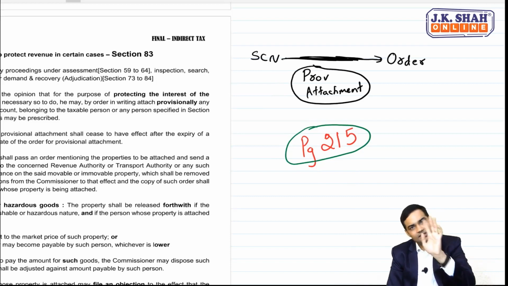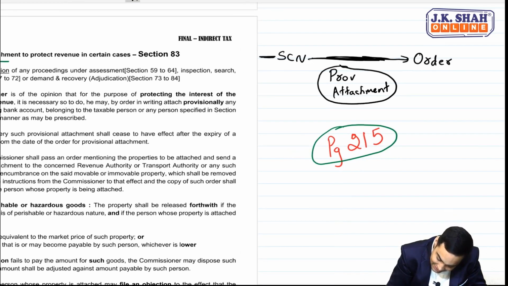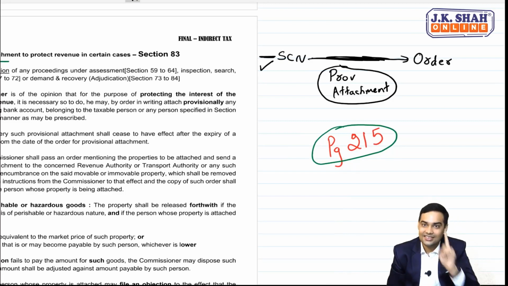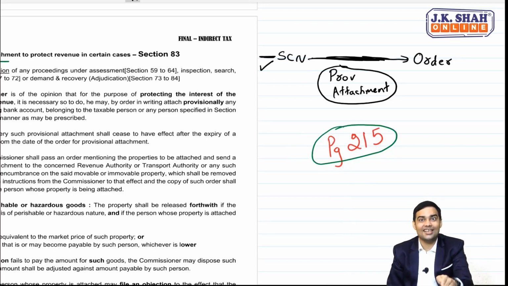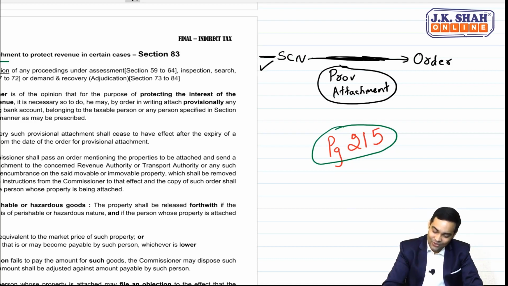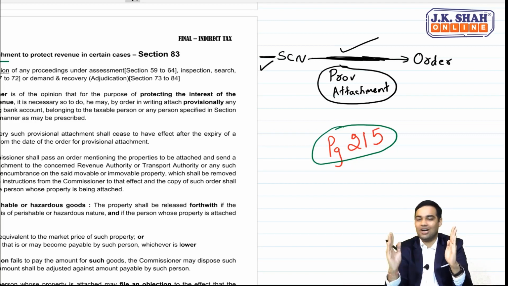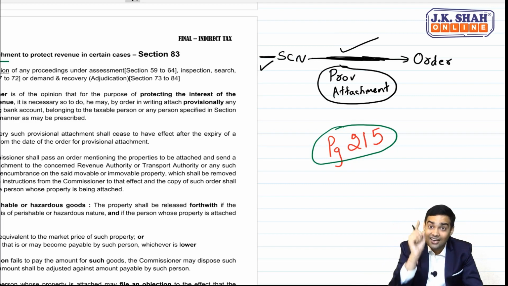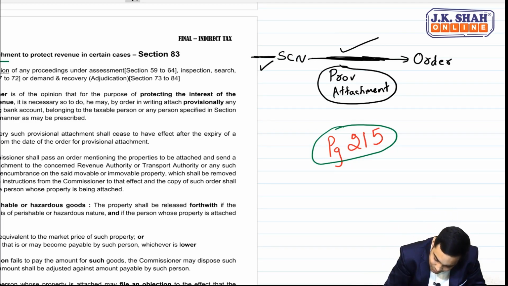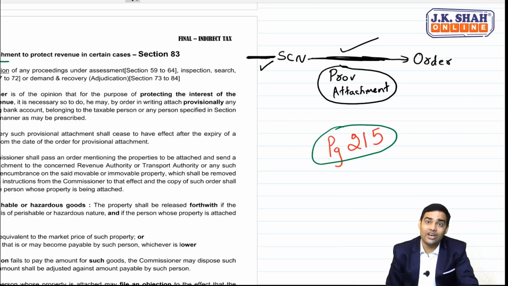Sir, we know this. See, this was already there. But now, department can provisionally attach even here. See the difference. Sir, before show cause notice, they can provisionally attach. This is very harsh, sir. Welcome to the amended GST law. Earlier, provisional attachment could be done during the pendency of 73-74. That means during the pendency of show cause notice to demand order. Notice is issued, demand order, it will take time. So I will provisionally attach. Now they can provisionally attach even before show cause notice. In some cases, at present, it can be done even during audit.